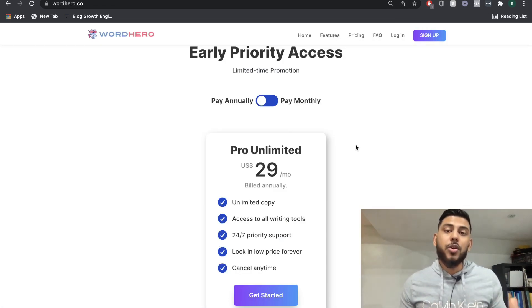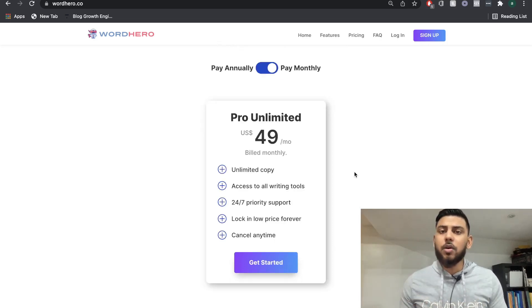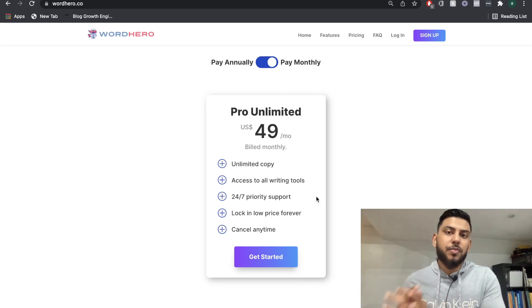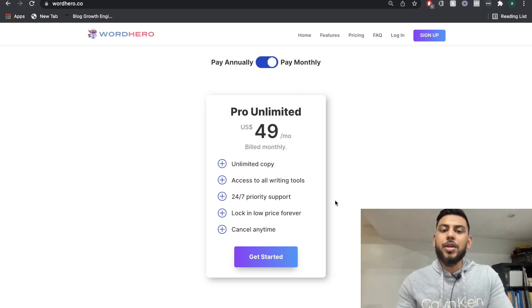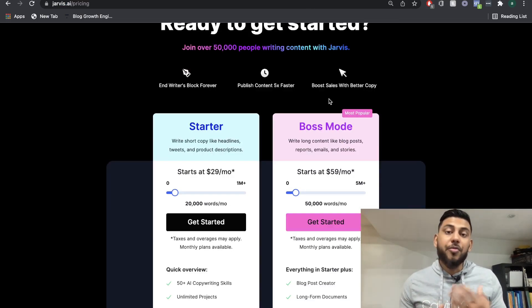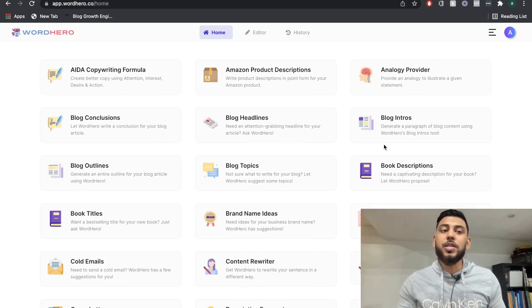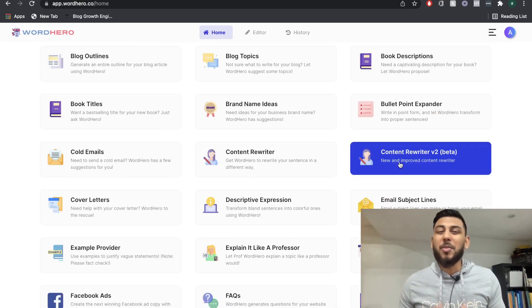To summarize the comparison between WordHero and Jarvis AI: if we're discussing pricing, then definitely WordHero is the better option — $49 per month for unlimited copy and all of the features and templates. It's very difficult to find a high quality AI content writer that provides an unlimited plan for $49 per month. If you're a bigger company or have the budget, I would recommend Jarvis AI because the quality of content is a lot better. In terms of templates, it's pretty comparable between Jarvis and WordHero, as you'll probably only use about five templates and all the most popular ones are included in both.